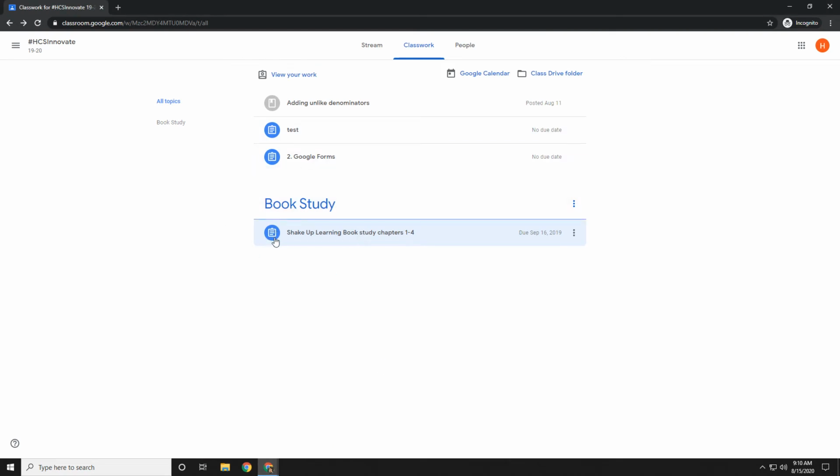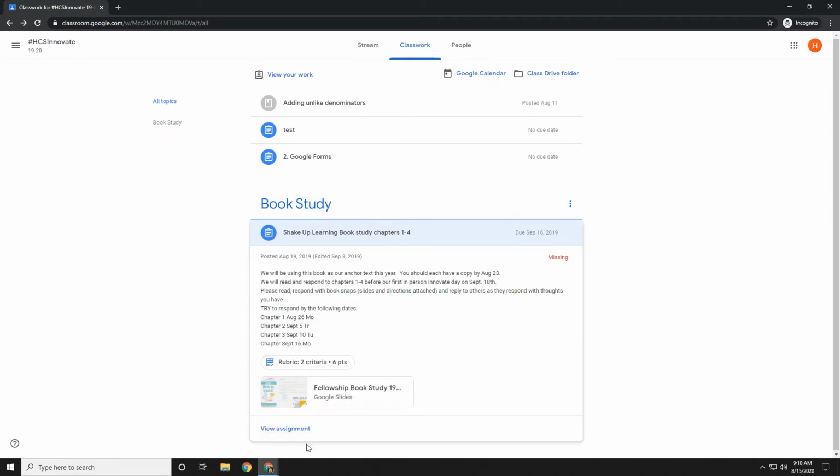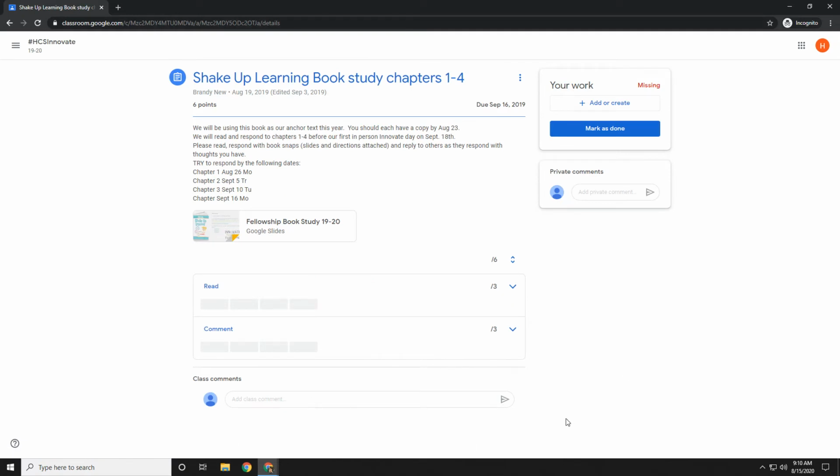I like to look at things right here through the View Assignment button. This one is blue, so I know it's not been turned in yet. It's assigned, and I still need to click on it. You can come down here to View Assignment, which takes you to the assignment in its own window. And I see here's what I need to do. These are the slides that I need to go in and do as a student.